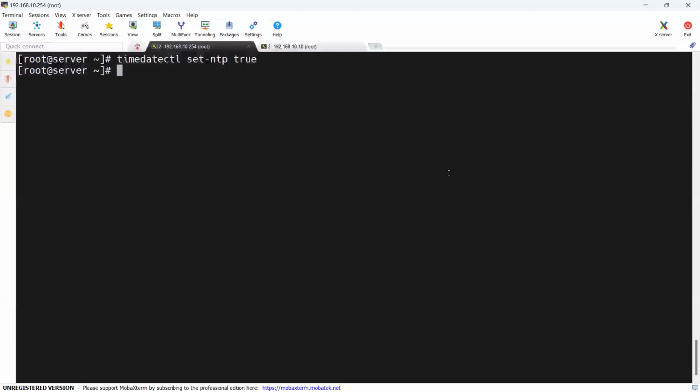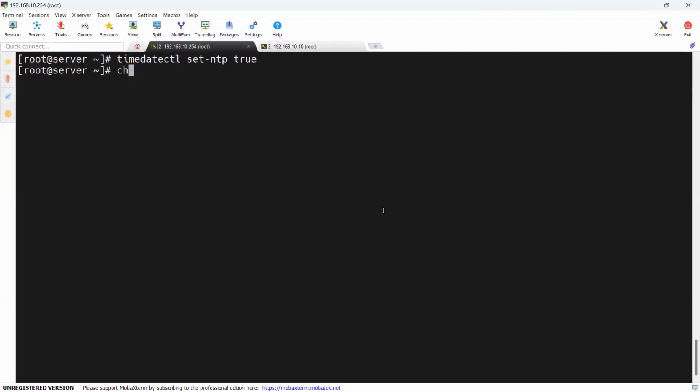So once it is perfect, then go for the client system. And before going to the client system, just run the command which shows synchronized clients. So then we'll go for the chrony package.